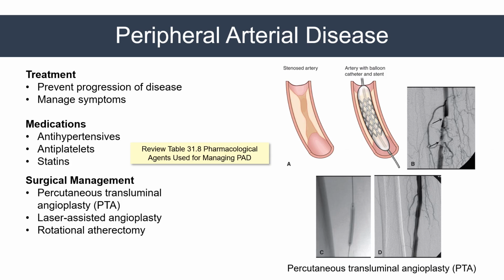So for peripheral artery disease, the primary goals are going to be to relieve those symptoms that they have because of it, to prevent it from getting worse and developing complications, to improve their quality of life, and to make sure that they understand what this is and how they can prevent it from getting worse. So medications: antihypertensives, antiplatelets, and statins. Surgical management, if they have a complete blockage or it's just about going to get blocked, and they can go in with a stent or a couple of other things they can do, but basically they go in and take the clot out.